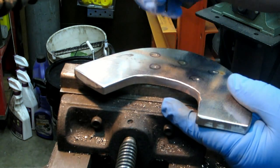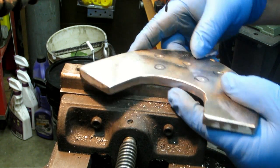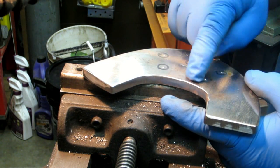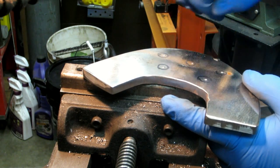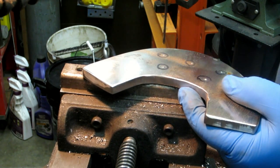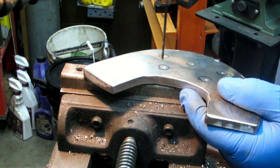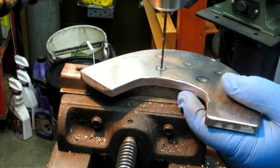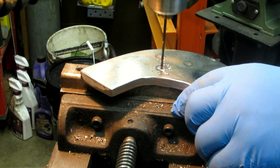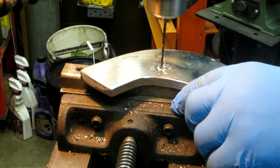One of the nice things about using a small bit like this, you can see it flex, and it'll easily walk around and flex into the hole, and then you can kind of move it around. So it's got a lighter touch. If they drill okay, I'm going to run all 5 pilot holes. Then I'll run these bigger, and then we'll see about doing the hole saw. And you can see there it goes into a hole in the bottom there. The other nice thing with these small bits, they don't create such a burr or a bite that it's going to yank it out of your hand. Yeah, that's drilling through really nice and smooth.